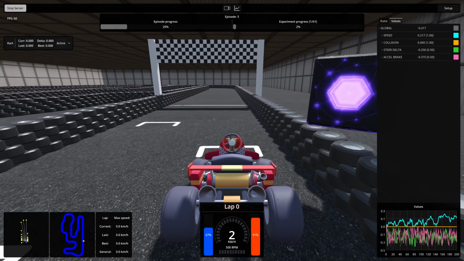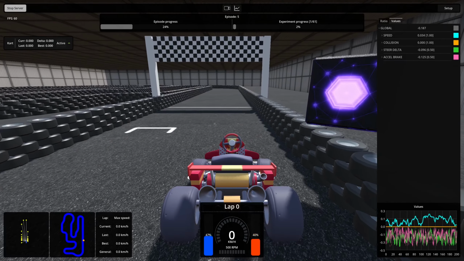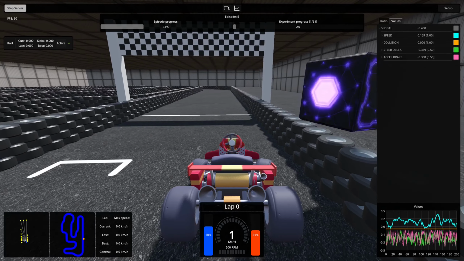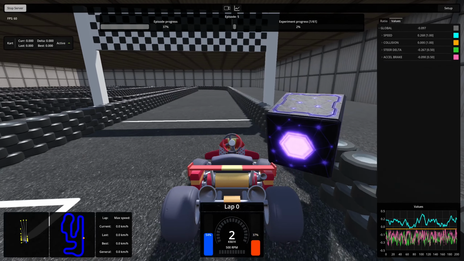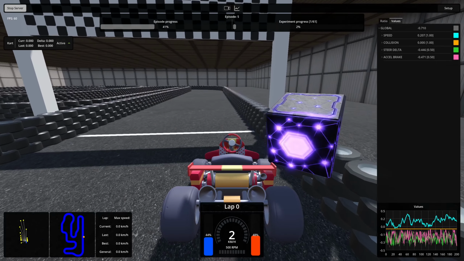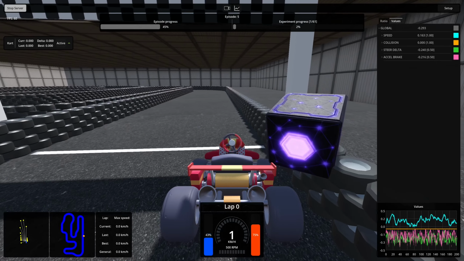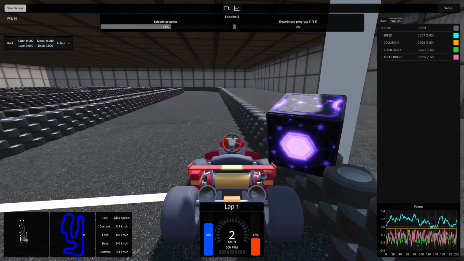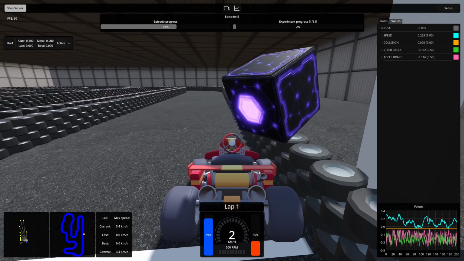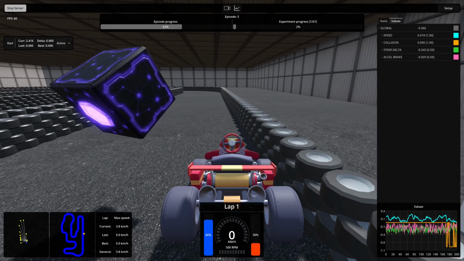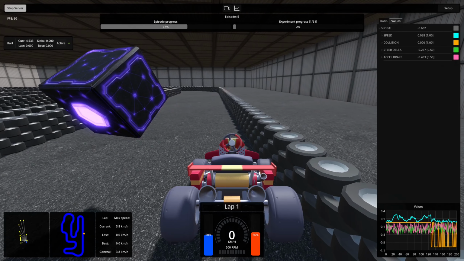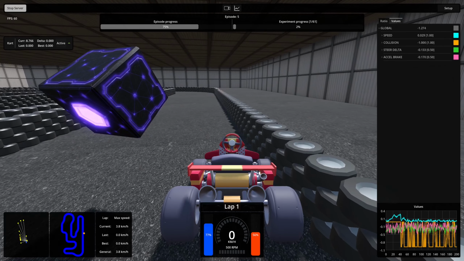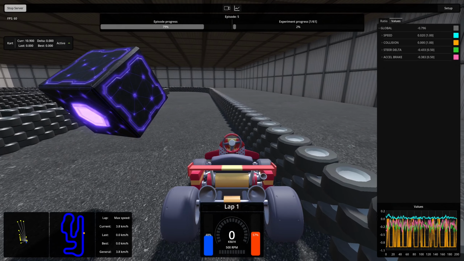Before the model stops behaving randomly and starts making noticeable progress, let's take a moment to go over the information displayed on the screen. At the bottom of the screen, you'll find the standard vehicle telemetry: speed, engine RPM, and the positions of the throttle and brake pedals. You'll also see the current lap information, although that won't be particularly important at this stage. In the bottom left corner, there are three additional panels. The first is the radar, where each moving dot and its corresponding line represent a single radar ray. Together, they create a simplified representation of the surroundings, which is fed into the model as one of its observations.